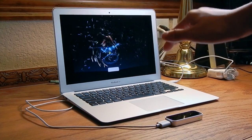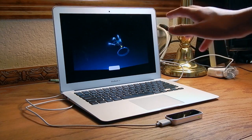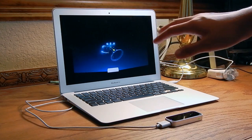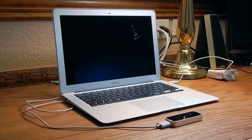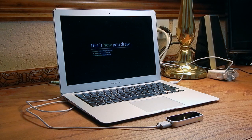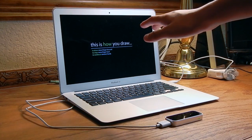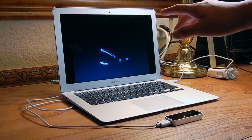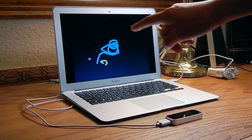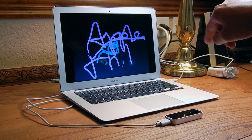So as you can see, once you wave your hand over it, it can actually sense all the information. It shows you how you draw — it's really cool. You can actually sense where your hand is, whether it's in front or behind the Leap Motion itself. You can stick one finger out, usually your pointer finger, and if you go across the Leap Motion, it will actually sense your finger. I just wrote "Apple TNT" there — can't really tell because it's really hard to draw.